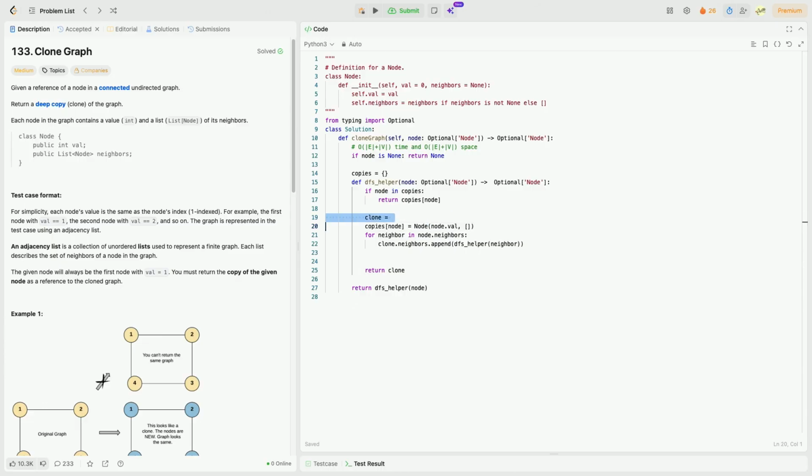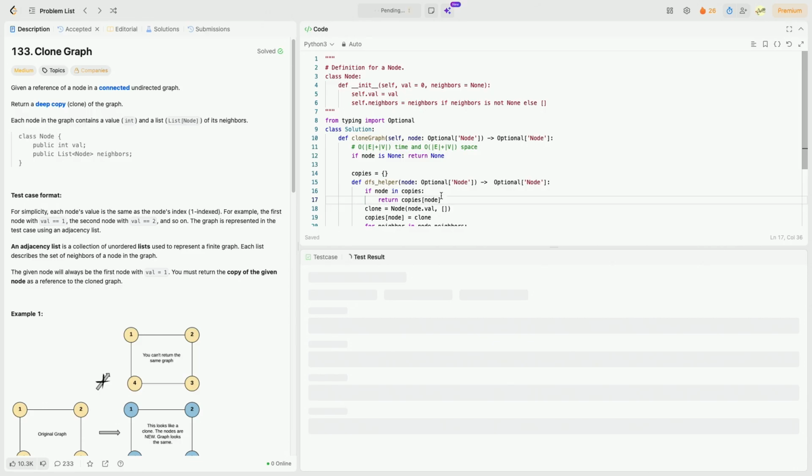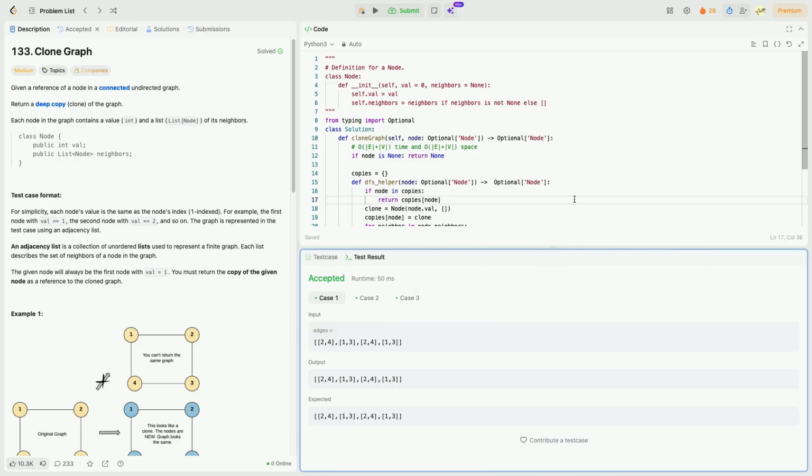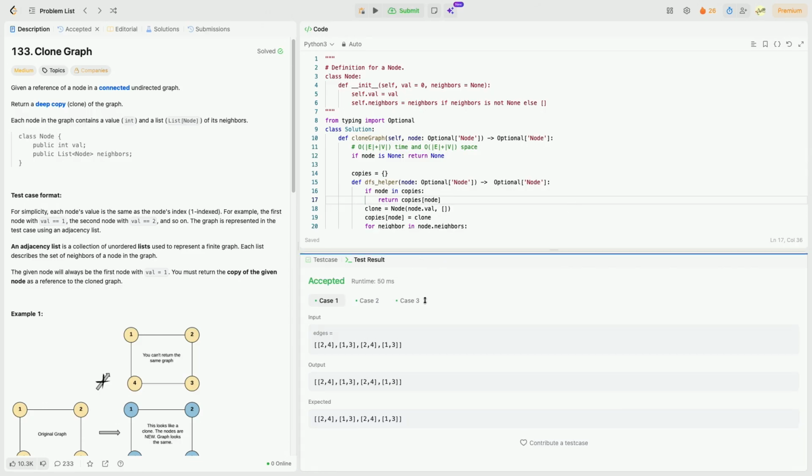We just do this, copies node, and then we just do copies node neighbors append DFS. And we can just return copies node if we wanted to, or we could keep it like that. Doesn't matter. I think that is it. And let's just run this. Cool. So that was accepted.